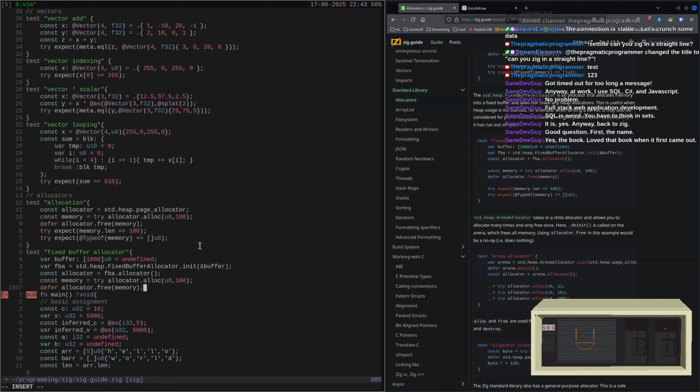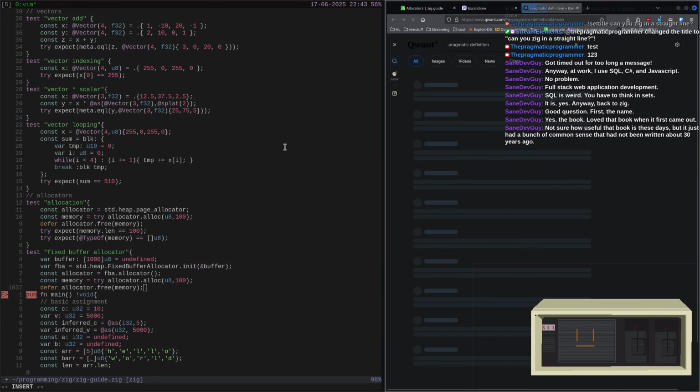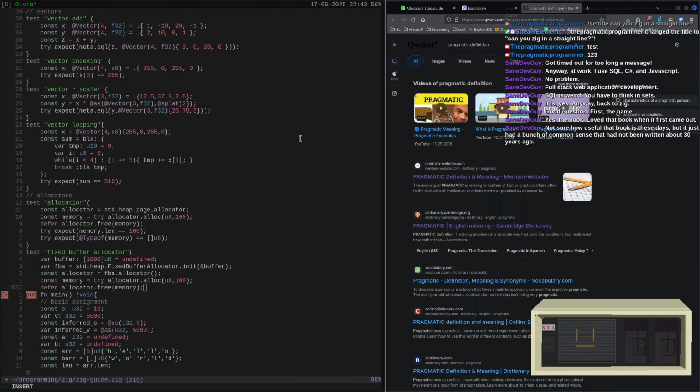I also just generally like the definition of pragmatic. Not sure how useful the book is these days. Had a bunch of common sense stuff that had not been written about 30 years ago. Yeah, fair enough.